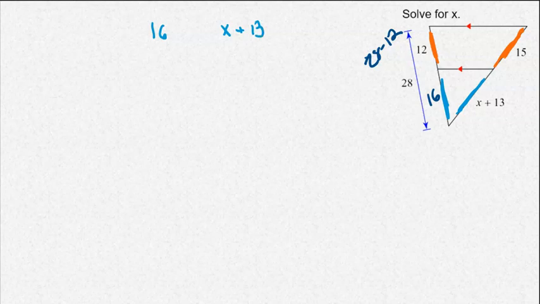Now what I'm going to do is place the part of the large triangle under it, and that would look something like this. It's a little bit simpler to solve. If you're struggling with these setups, that is okay, but take a second and recognize how I set up this proportion and observe that pattern.